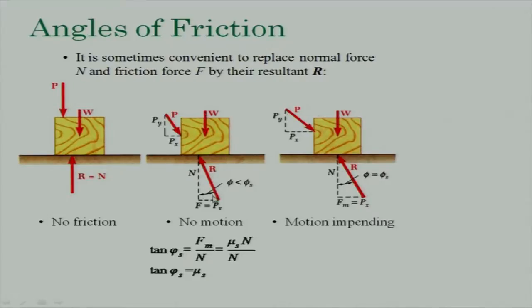As we discussed in the first few classes, the simple parallelogram law will tell us that the resultant will be R in some direction. Let's say that the resultant reaction R makes an angle phi with respect to the normal reaction. This is the normal, this is R, so this has to be phi. Then the friction force is simply equal to R times sine phi, and the normal reaction N is equal to R times cos phi. Because the ratio of friction to normal reaction cannot become more than mu s, the maximum value of this angle of friction is such that tan phi s is equal to mu s. That is, phi has a maximum value of phi s, given by tan inverse of mu s. Very simple point. Only when the motion is impending will phi become equal to phi s.